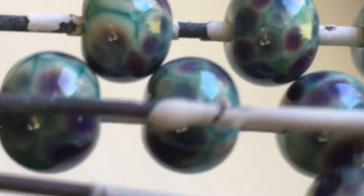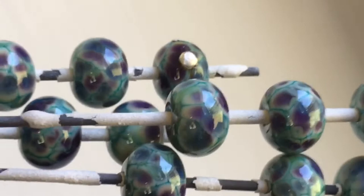Don't leave home without your copper green. This is Velcox Aqua Violet on Effetre 219 Copper Green Pastel, 104 COE. One of my favorite bases, as everyone probably knows by now. There's one that I did with silver as well, but it was a little too blobby, and I decided to leave these ones as they are. The colors came out so pretty on copper green, I didn't feel like it needed the silver to distract from that.